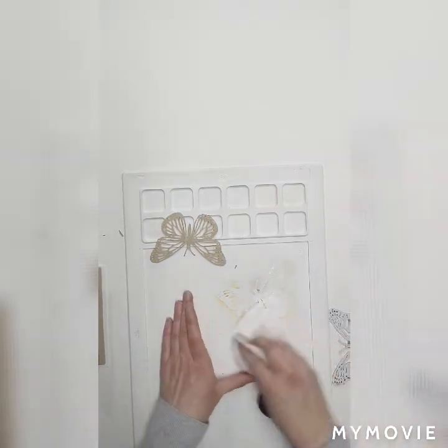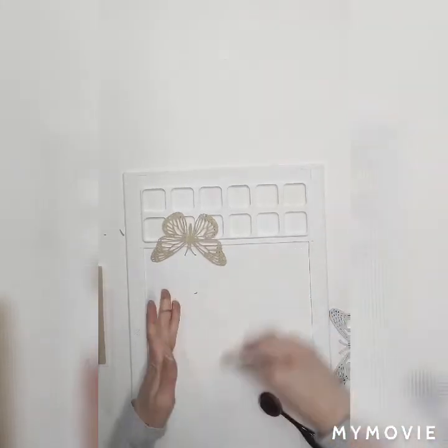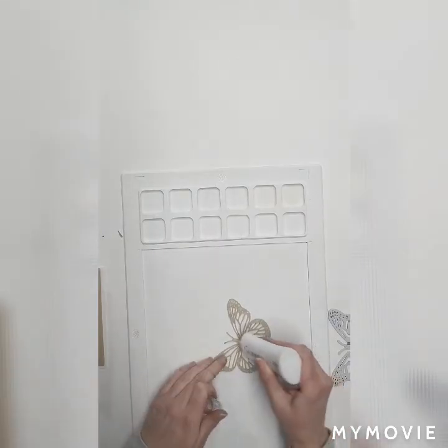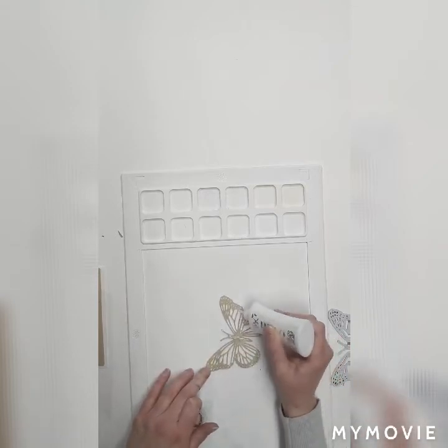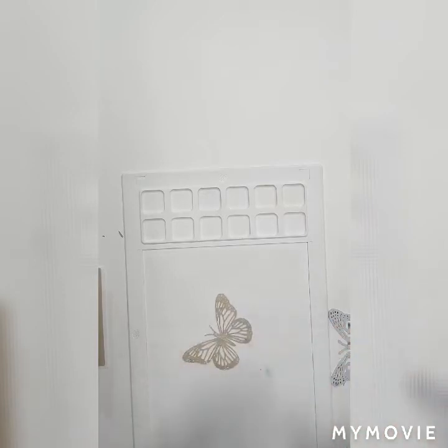I'm just gonna clean that off really fast. I'm gonna have to re-glue this, but that's the benefit of working with a craft mat, is that I can just flip that back over and apply some more glue. All right, apply some glue, especially here in the middle and on these little antennae, along the edge of the wings.